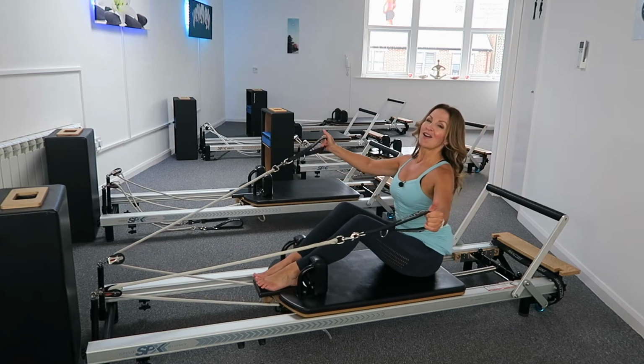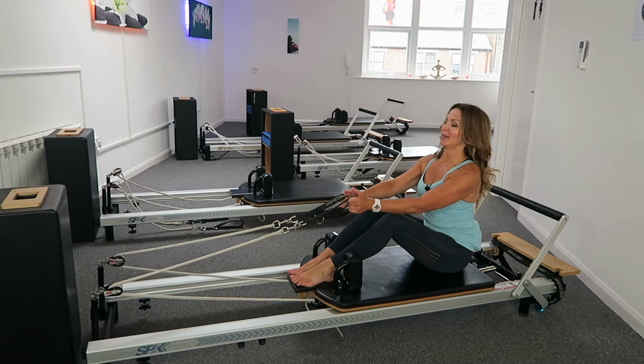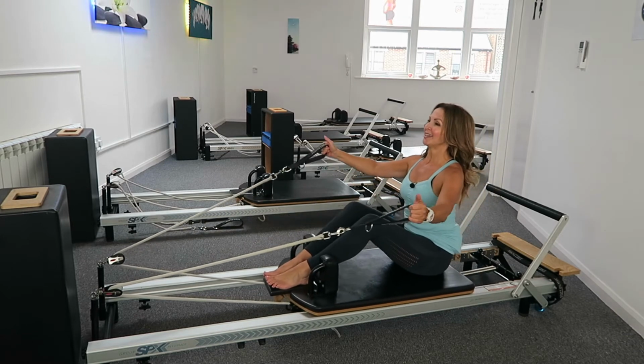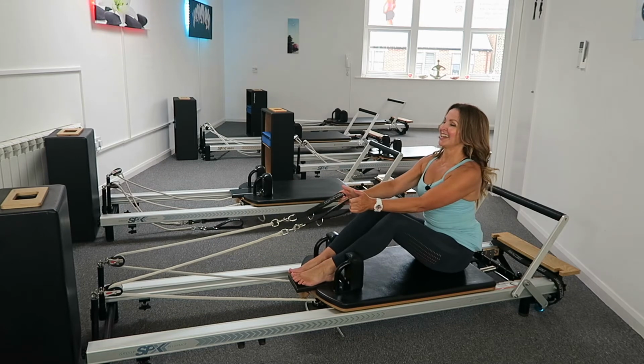We're working on your posture here, on those upper back muscles. Feels great. Feel your chest open. Feel that lovely expansion and shoulder blades moving. Give me two more here. Good, last one.